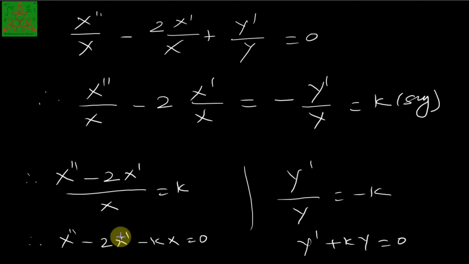And we can see what will be the solution for this. We have an ordinary differential equation, and we know how to solve the ordinary differential equation. So we need to write down the auxiliary equation for both these equations. This equation can be solved using the method of separation of variables. This is the second order ordinary differential equation. For that we need to write down the auxiliary equation.